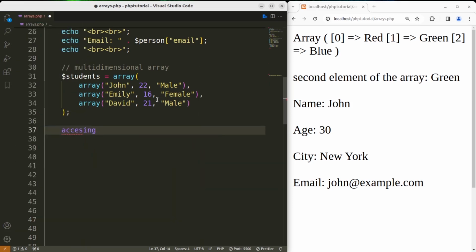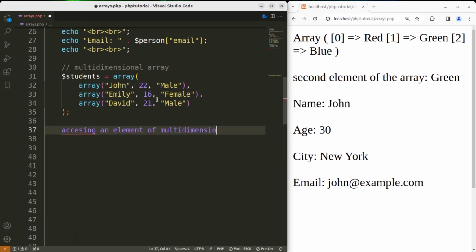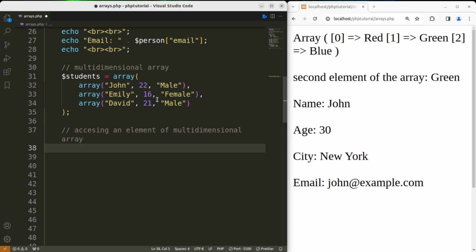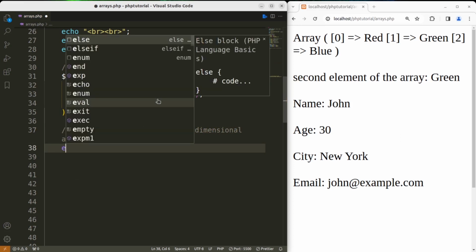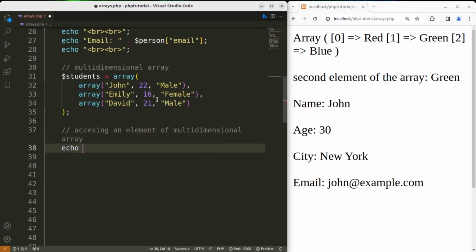Accessing an element of a multidimensional array. Let's comment that out. Go to the next row and let's echo, within quotes, name colon.